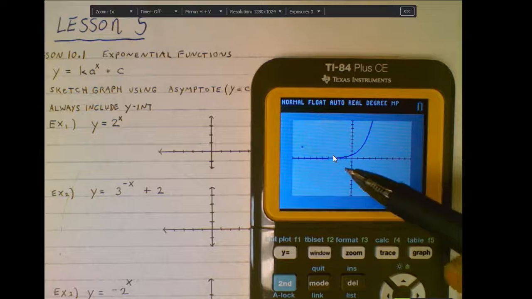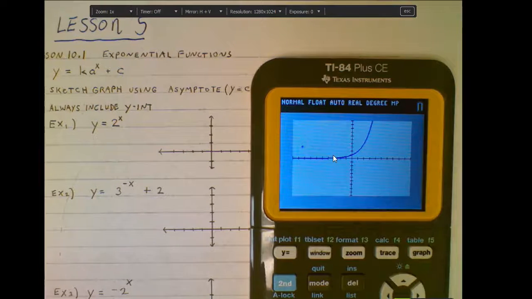As you sub in smaller values for x, so as x gets really, really tiny, so let's just say you sub in a value for x like negative 1,000, right, a really small value for x, you're still not going to get 0 as your answer. You just get a really, really, really small answer. So it gets closer to 0, the smaller x becomes, but it never actually lands on 0. So because of that, y equaling 0, this line right here, is our horizontal asymptote or boundary line. Because that's the line that we are approaching, but we never actually get there.